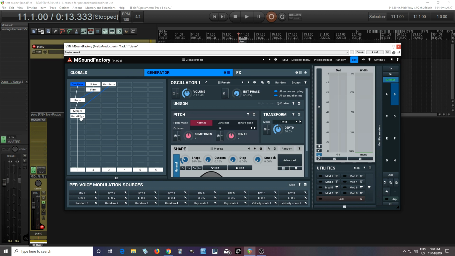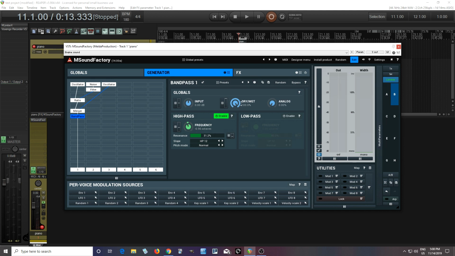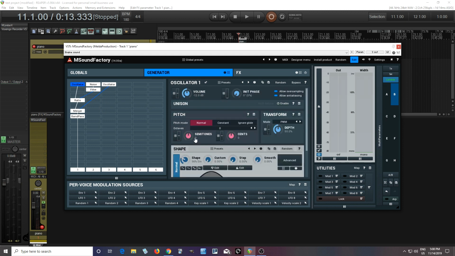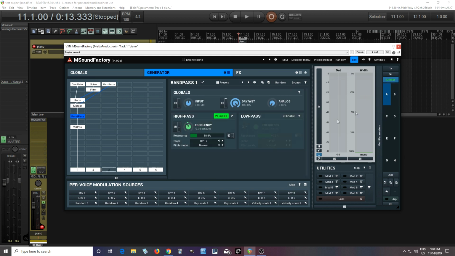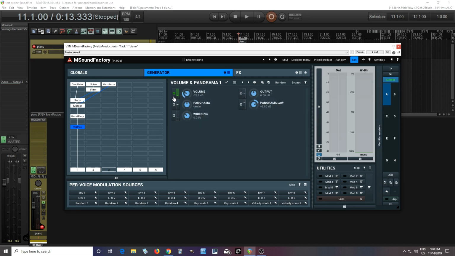And one more thing I might want to do is use the bandpass filter, or I could use another module too, to adjust the input, because when it gets really low in pitch here with the semitones on the second one, I also want the volume to go down. And that's actually what I did on the first one. I'll let you see what I did. It's the exact same thing. I'm just using a bandpass here, and then here, you'll notice the volume.